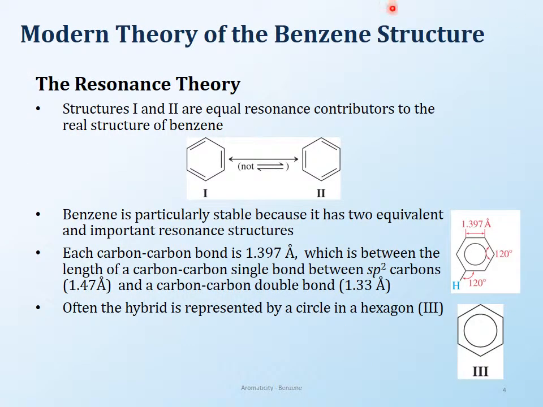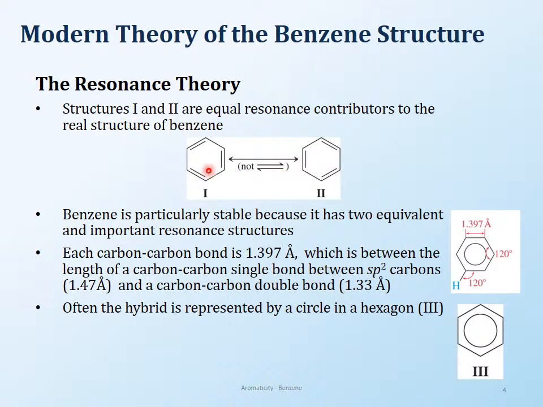So then came what we call the modern theory of benzene structure, and in this it was proposed that the benzene structure actually undergoes resonance. Okay, and we know about resonance already, which is the movement of electrons over bonds. And so it was proposed that benzene here will have shifting double bonds. Okay, so here the double bond shifts from here to here, this one shifts to here, and this one shifts to here. So then you have all of these double bonds here.